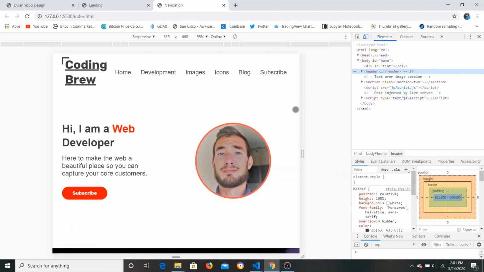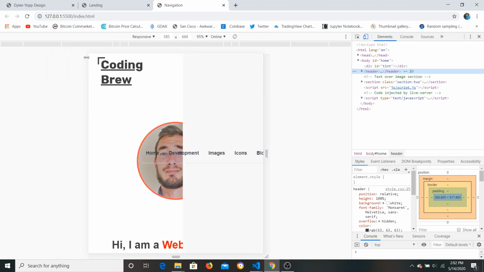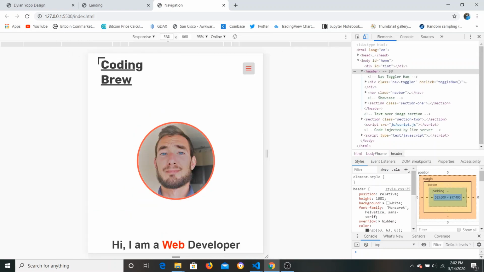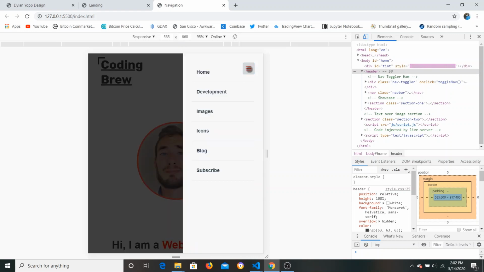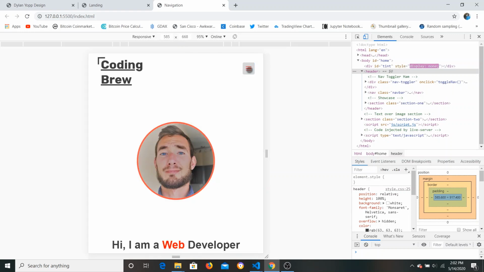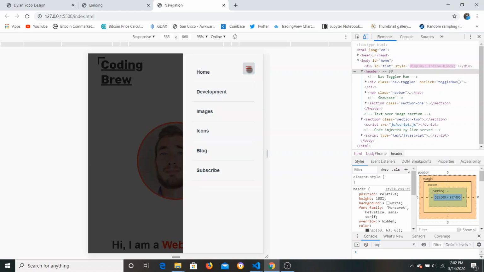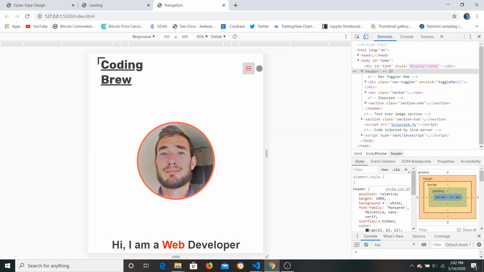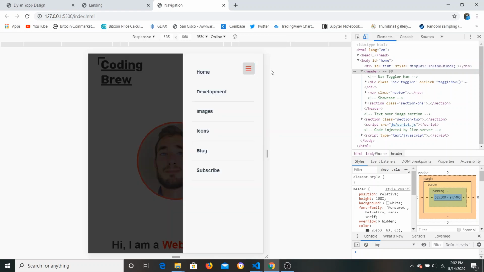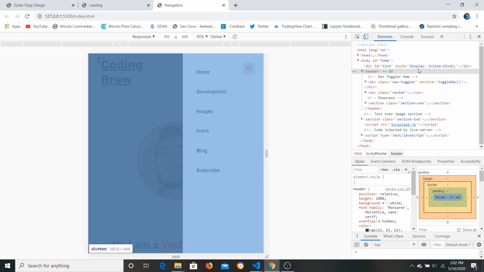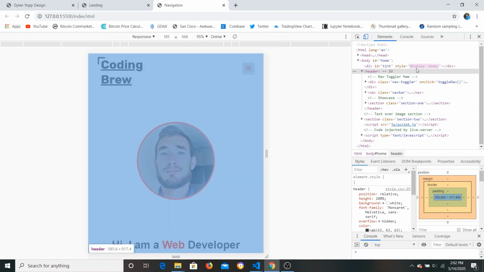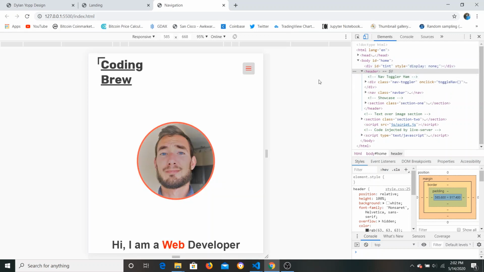And then when we bring it down below 700 pixels, we get our hamburger icon, and when we click on it, this was a lot of fun for me to do in JavaScript, because when you click on it and you have your developer tools open, you can see how it goes to display inline block, and then when you close it out, it displays none.